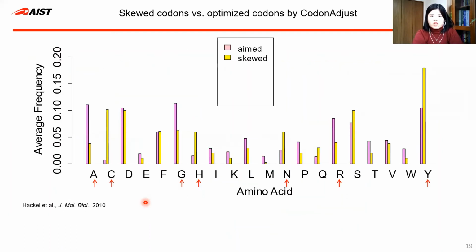Finally, as in comparison with previous methods, we look at the skew codon. The skew codon was known to be able to mimic the amino acid profile of CDRH3. This graph shows amino acid frequency of the M library and library generated by skew codon. We can observe that there are big differences in several amino acids such as A, C, Z, H, and so on.